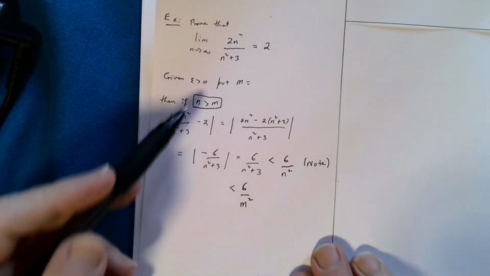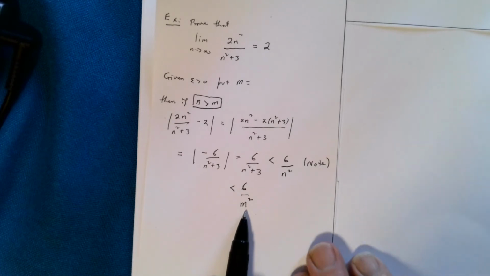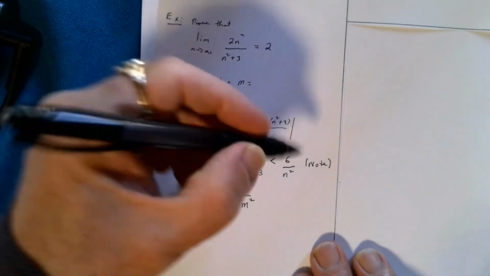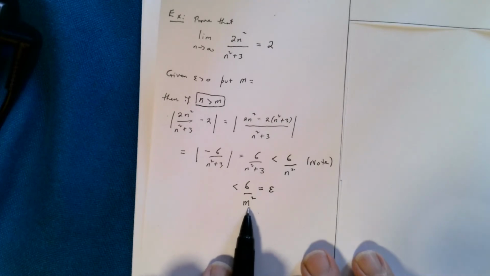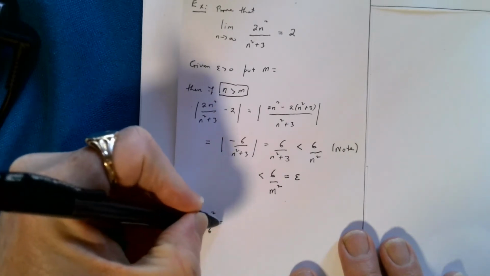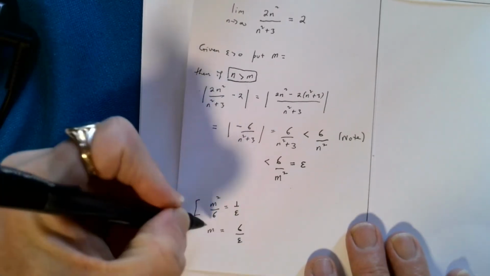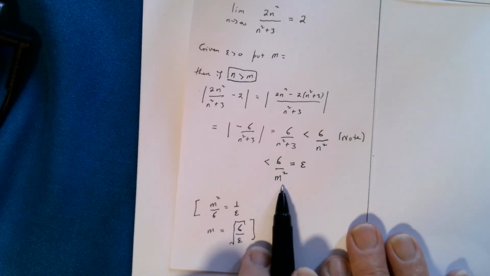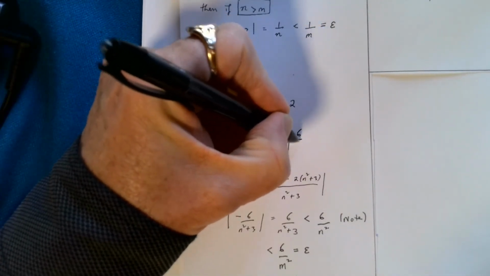And so taking 1 over the square of each will give me 1 over n squared is less than 1 over M squared. Finally now, I've squeezed this difference down to something simple, and I wanted it less than epsilon. So at this stage, I just put that equal to epsilon, and I'm going to solve this now for M. So I'll just do a little calculation down the bottom here. If I turn everything upside down, I get that. I can multiply the 6 across, so I get 6 over epsilon is M squared, and now I can just take the square root. So at this stage, I'm now going to solve this for M in terms of epsilon, and then before anyone looks, I go back up here and I'm going to write the square root of 6 over epsilon.